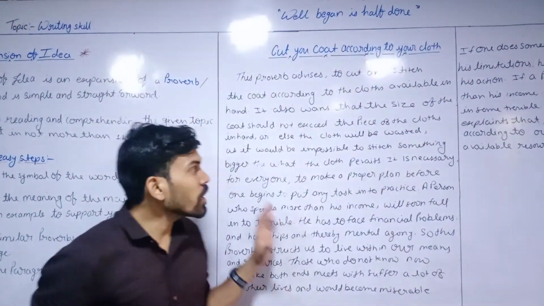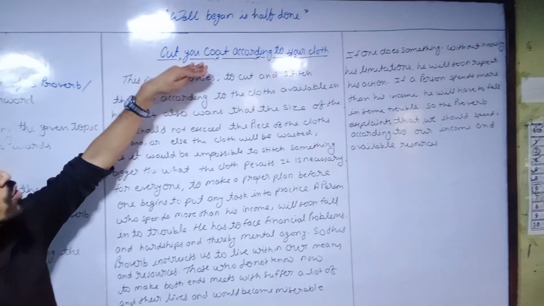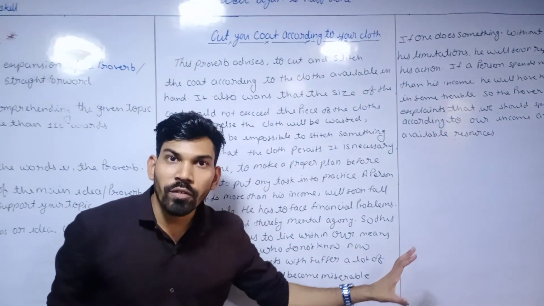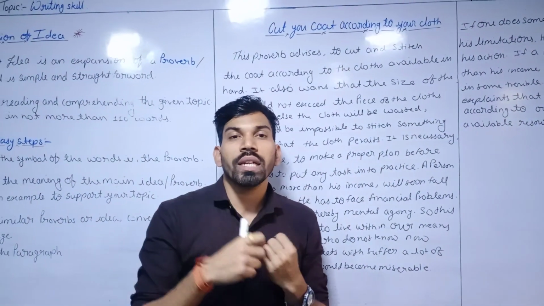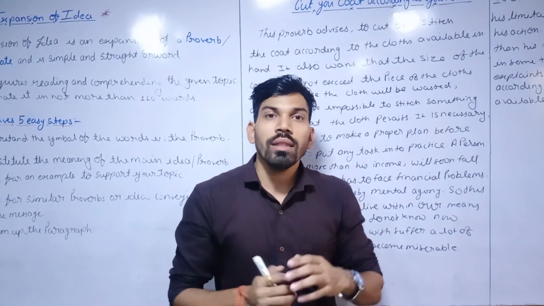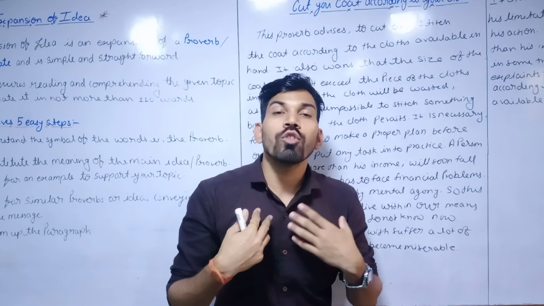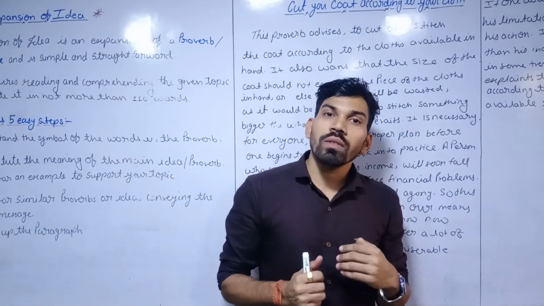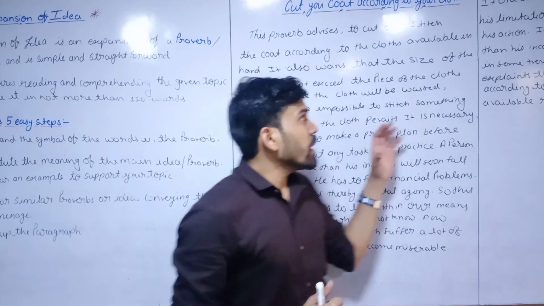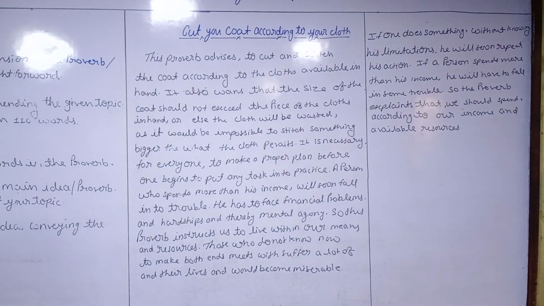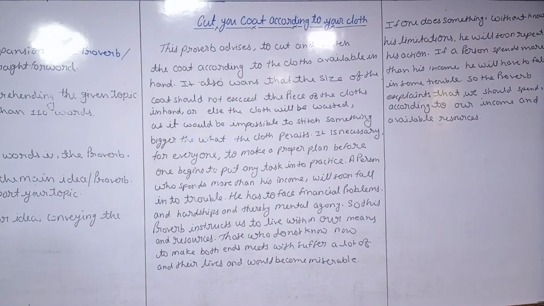You can see we have written on: cut your coat according to your cloth. It could be a small paragraph. We should write two paragraphs within that, and they should change, and the things should be clear, expressing our own view regarding it. This way we have to write a paragraph according to the quote, the proverb or the slogan we have.